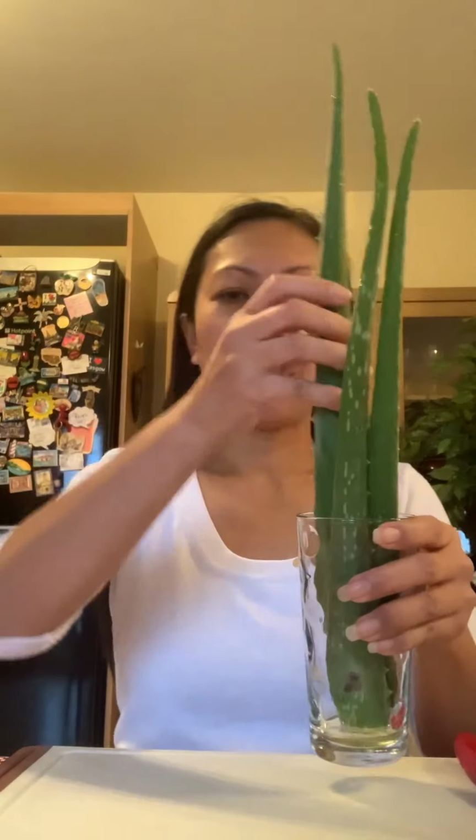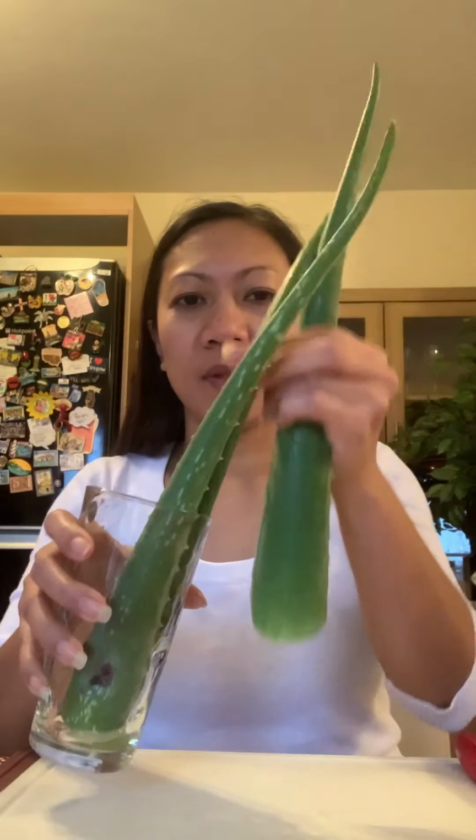Okay, I'm gonna show you how to cut the aloe vera leaf. I just washed this, thorough washing. After picking from the plant itself, you drain it in a glass for about 10-15 minutes, and then you wash thoroughly, just with water, not soap and water. So I have 3 leaves that are this big. This will do me for a week, okay?